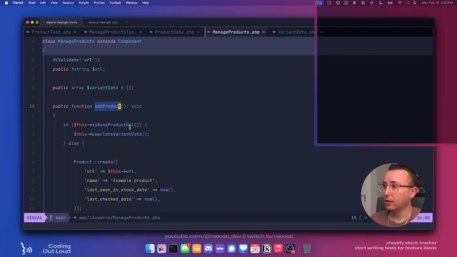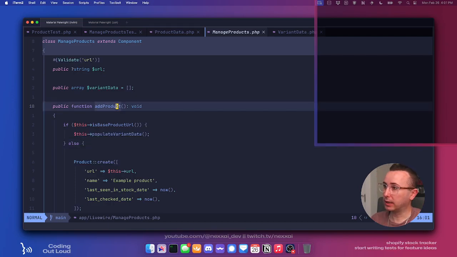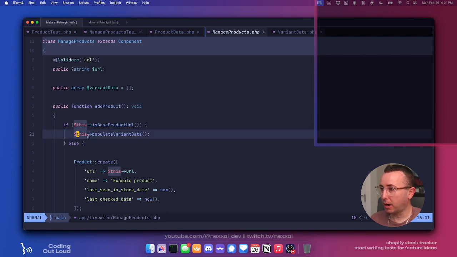Because right now we are, okay, so my head is getting kind of twisted here about how we want to do this. So if they've pressed the add product button and the URL that they've given us is basically not a correct URL, we want to populate some variant data.